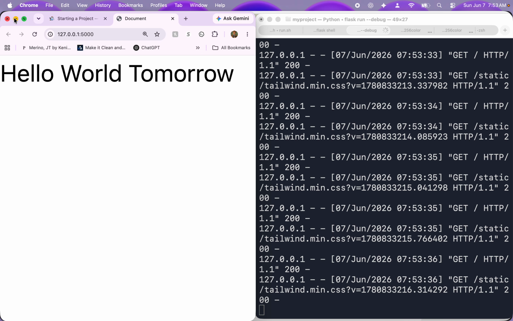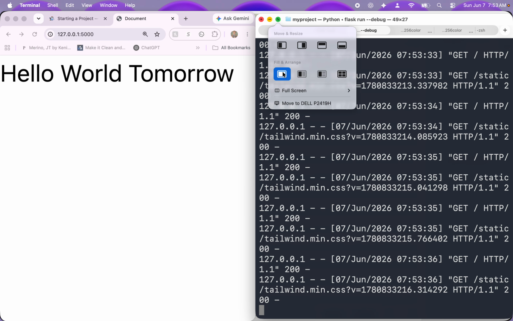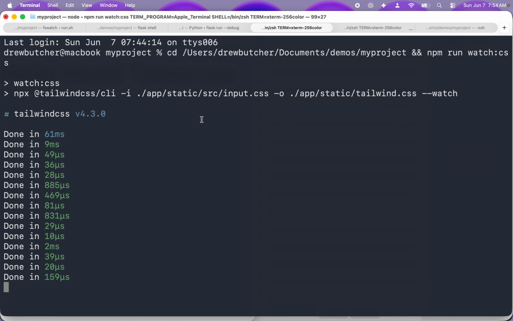Okay, so let's go back and see what else is going on here. Now, the next two tabs are really not that exciting. They're extremely helpful. So the next two tabs are building your CSS files, your Tailwind CSS files. If you want to learn more about that, you can just go over to Tailwind's website.